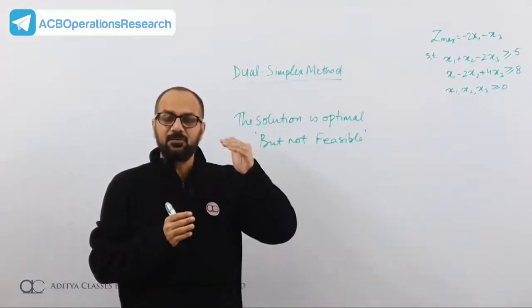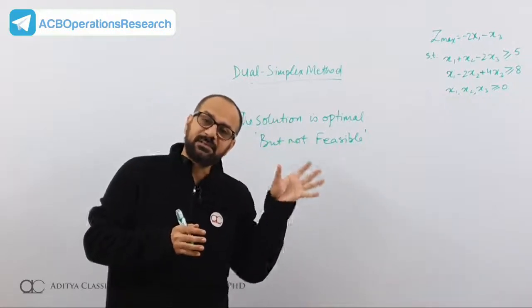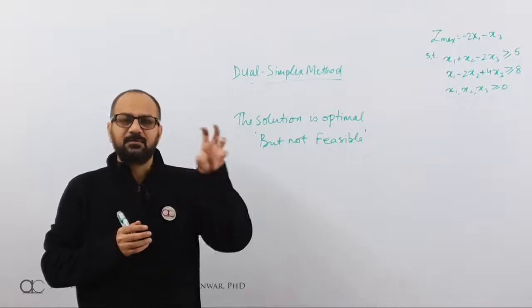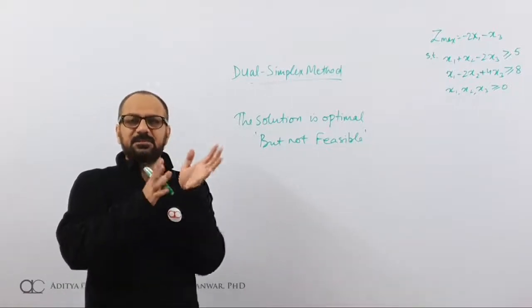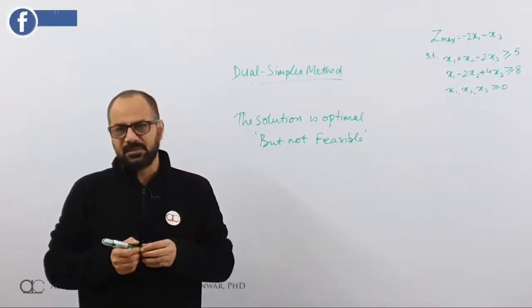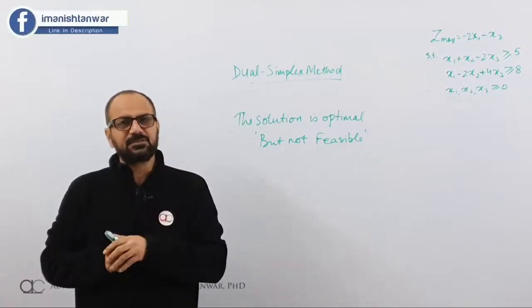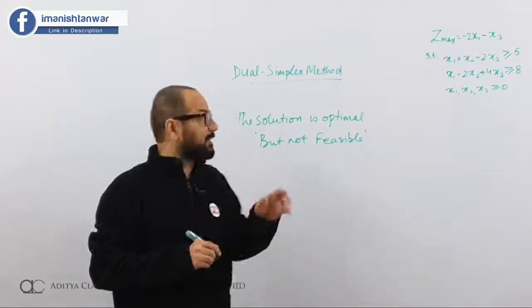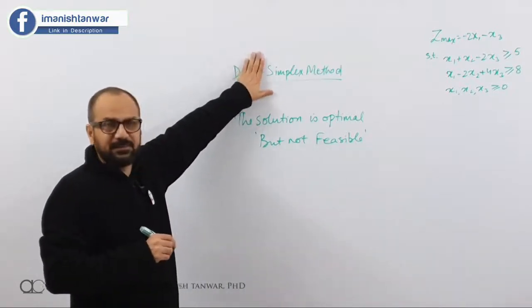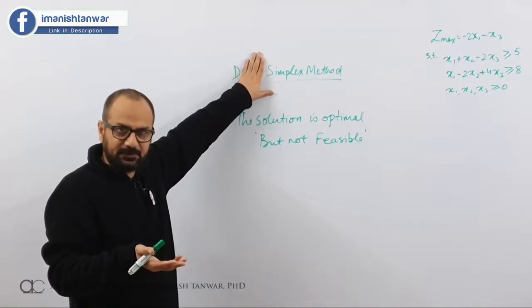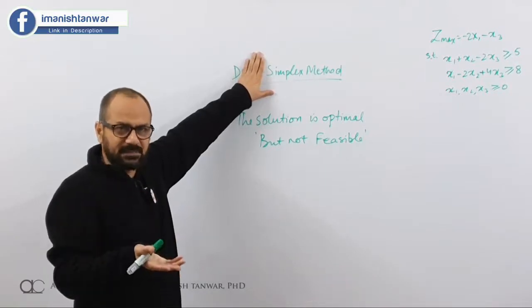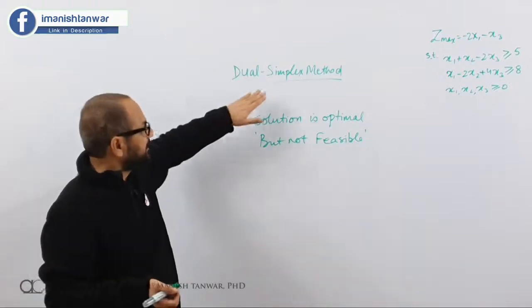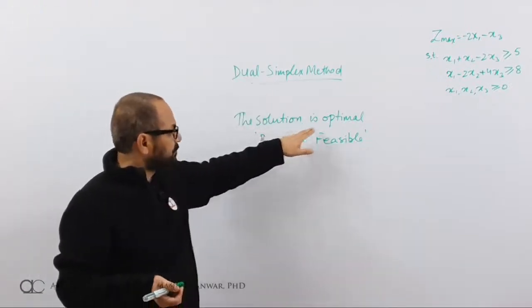Now understand, dual formulation was an alteration to the simplex formulation, the linear problem formulation. We had a primal, we had a dual formulation. So that was a difference in formulation, but the solution was coming through the simplex algorithm. The exact same procedure was being followed in solving a primal and in solving a dual. Here we have a new simplex method, an alternative, altered simplex method, which is called the dual simplex method. And this method is specifically used where the solution is optimal.